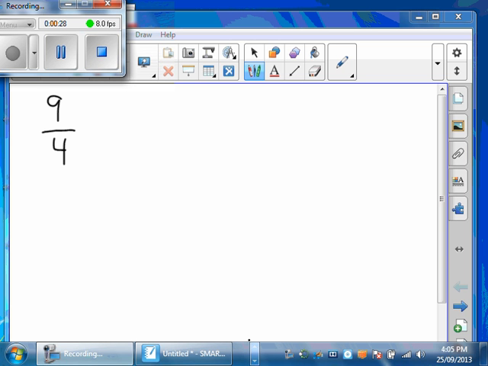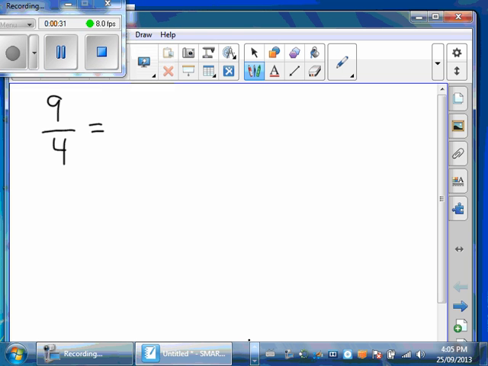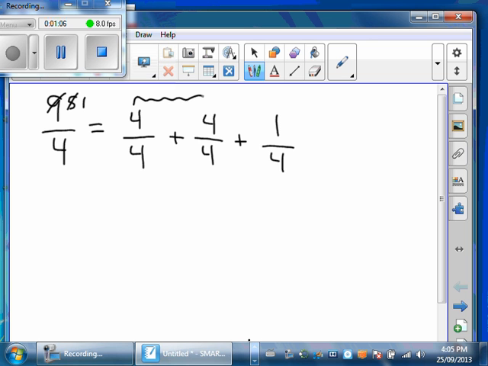So what I like to do is break it out a little bit. Let's start off by saying, how many times can we pull 4 out of here? At least a couple times. We can pull 4 out of here 1 time, and that means that we have a total of 5 remaining. And we can pull it out again, so now we have 1 remaining, and we can just put that over 4. So now we've got the total here of 4 plus 4 plus 1, which would equal 9.